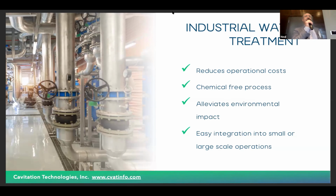We're only going to touch today on several applications of our technology. And the reason for that is, as I mentioned to you, there are multiple applications. If I start elaborating on everything that we do in our shop, we're going to be here for the next couple of hours, and I'm not going to let anyone else speak. So I'm going to focus only on the industries that we're monetizing today, and also on some of the applications that are right at the gate, where we're going to start executing and actually bring products to life.